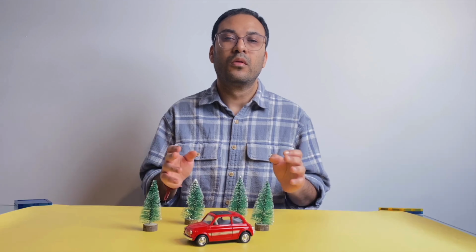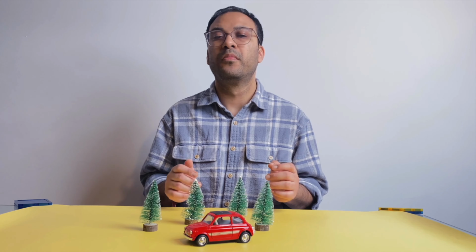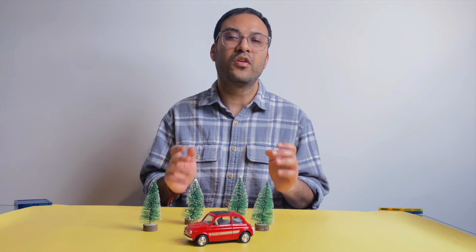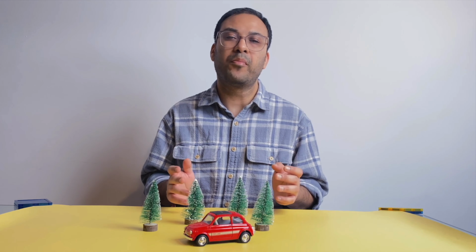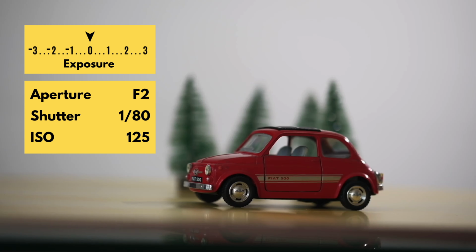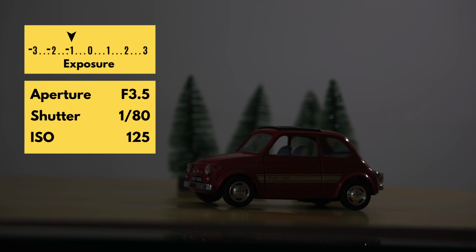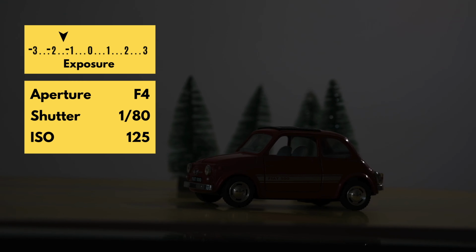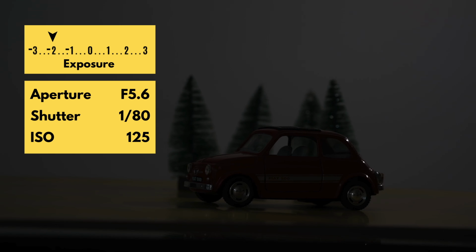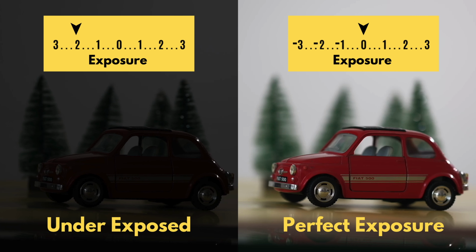So everything looks good. Now, although I have the settings to get the perfect exposure, there is, however, a slight problem. You see, my aperture is at f2 right now. However, I want to get a really crisp and sharp image, which is only going to happen between f5.6 and f8. This means now I will have to raise my aperture. So let's do that. Now, as I start increasing the f-stops, the arrow on the exposure meter starts going into the negative area. And as I reach 5.6, the arrow is now on -2. This simply means that I don't have the perfect exposure anymore. I have very little light coming in.